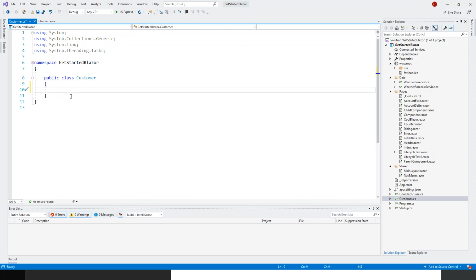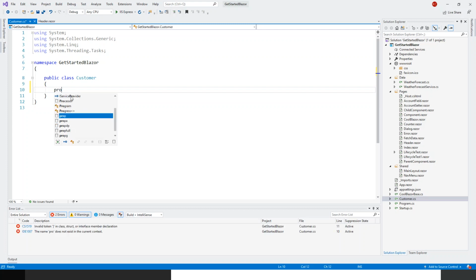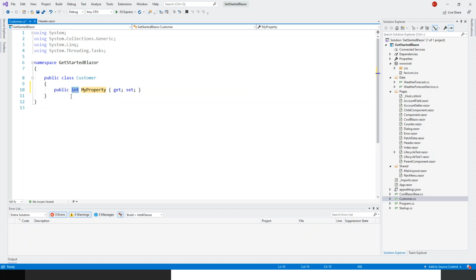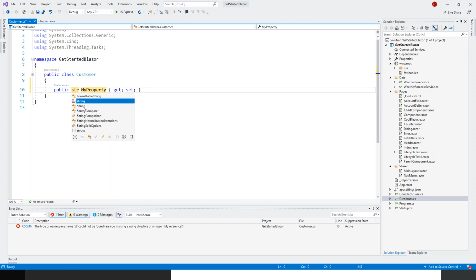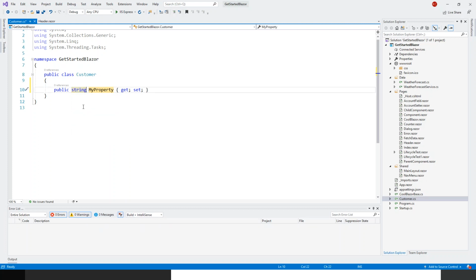All I will do is add a public property of string type, the customer name you can say, because in a list item or unordered list you can only show one item at a time. So I will just restrict it to one public property of type string, Name.